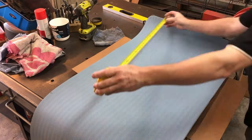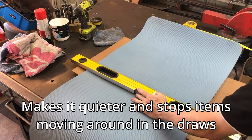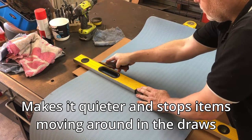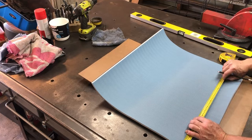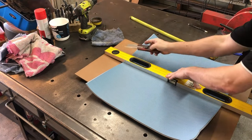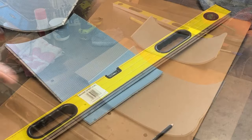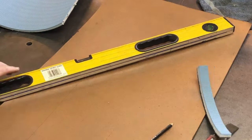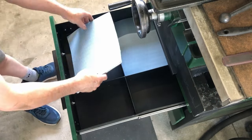This is like that yoga mat stuff that you buy. It's quite cheap, but it's very nice material, this. And that will work really good for the bottom of the drawers. So I'm just sort of marking out where I need to cut it. And the material is all cut to shape to fit those separate panels in the drawers. And here I am putting them in the top drawer.